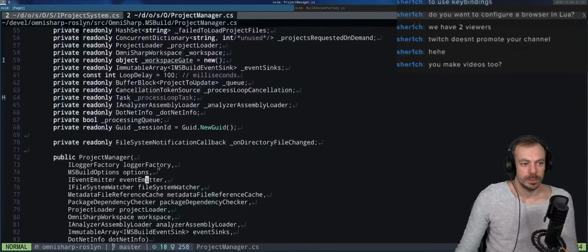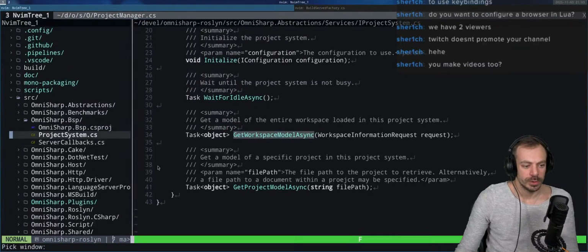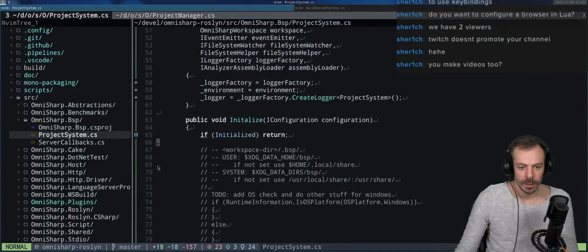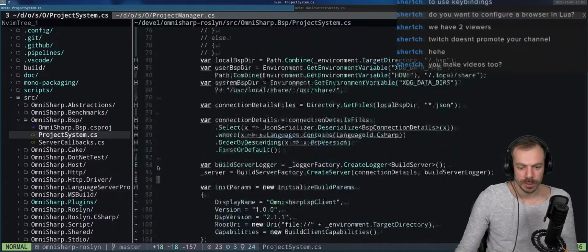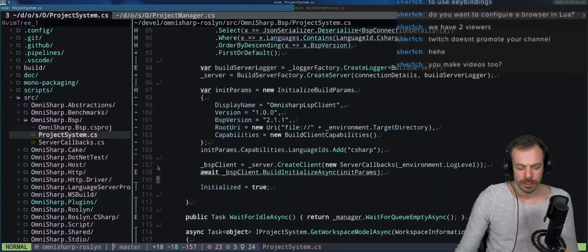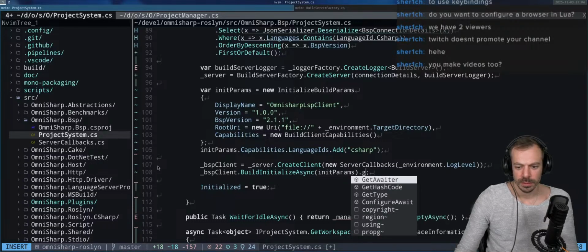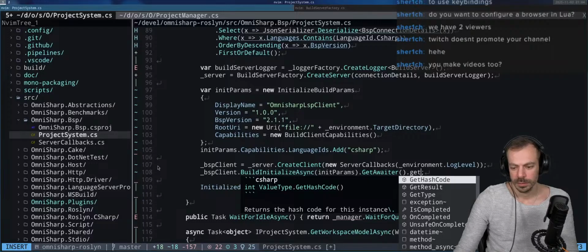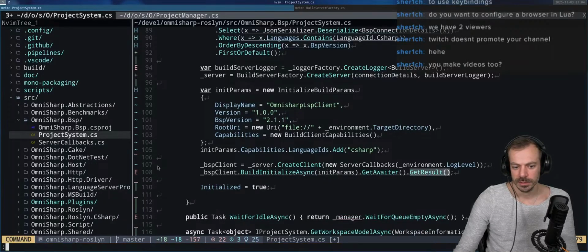So here, project manager, project system. So this initialize step is actually, we cannot do this part here, but I could maybe just say here BSP client, get a waiter, get result.